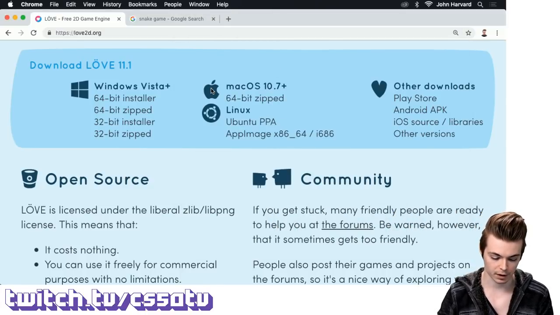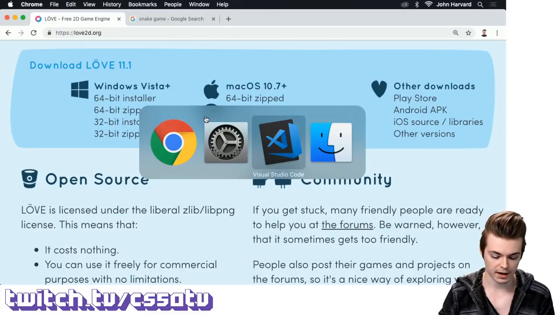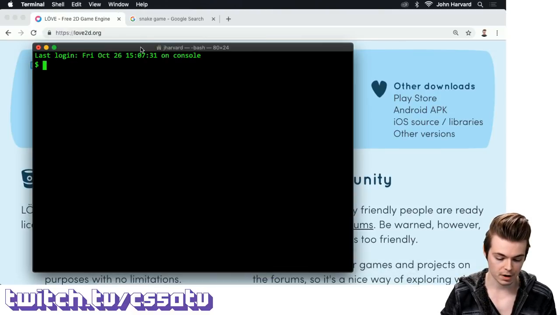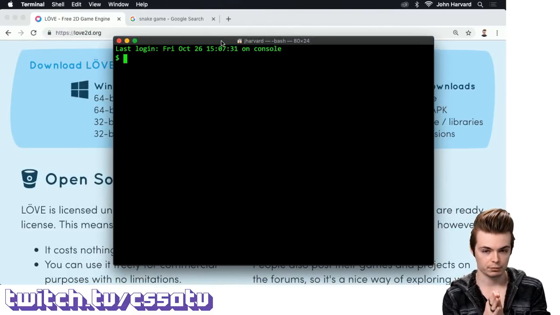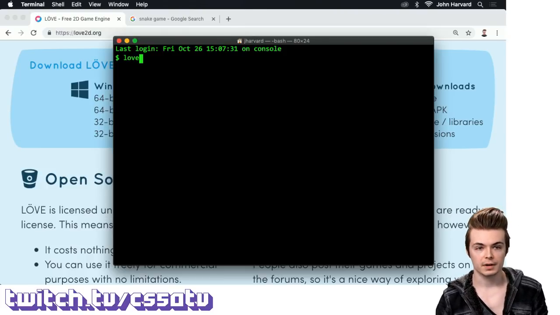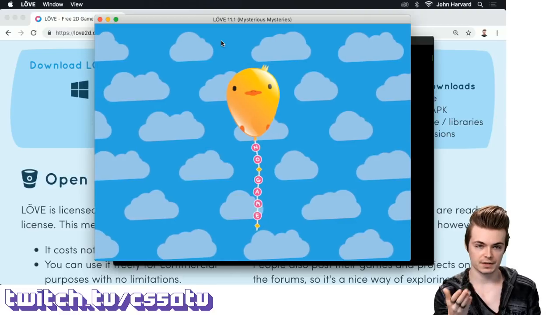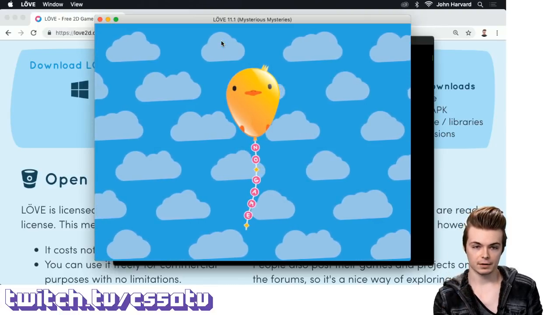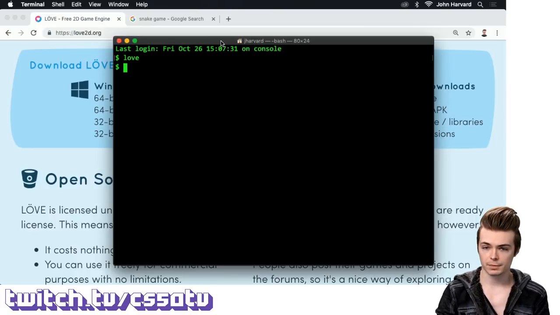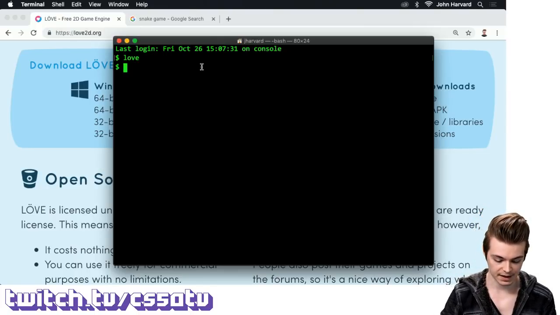And that's also on version 11. I've gone ahead and downloaded it already. So if I go into my console here, assuming that I've put my executable in the right spot, I should be able to just open LÖVE normally, and you'll see this sort of thing with a balloon and a tail that says no game, and that's perfectly normal. If you're on a Windows machine, or a Mac, or Linux, and you run the binary, you should get the exact same thing.